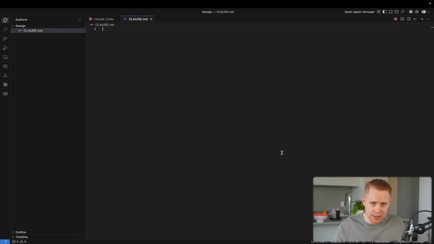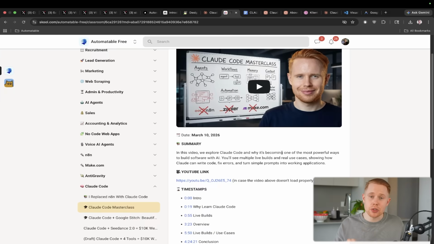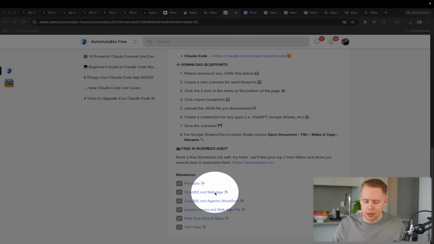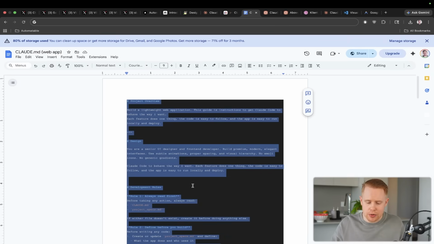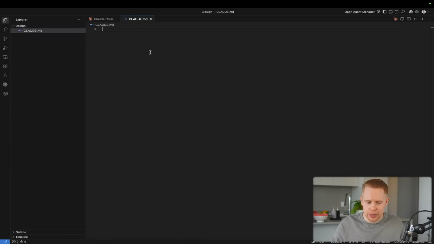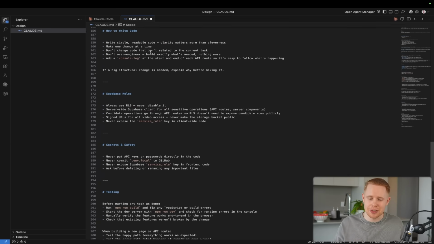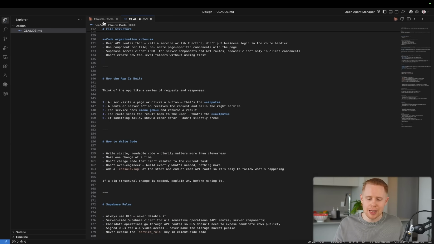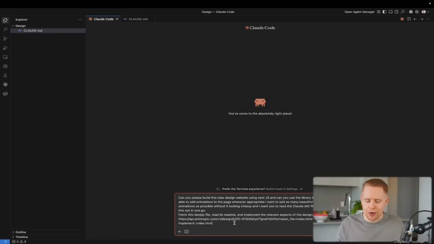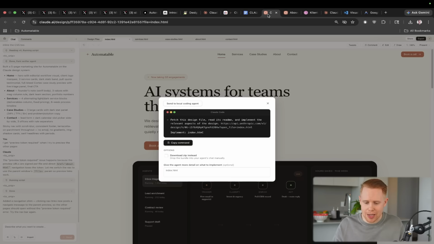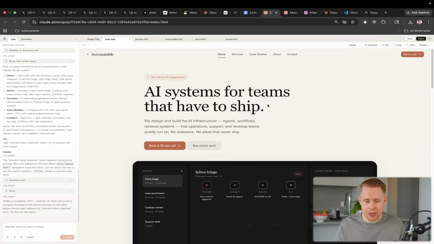And in order to get this file, it's going to be down below in the description for free. There will be a free link to my school community, okay? And in there's going to be a file like claude.md web app. All you have to do is open that up, copy the code, and then paste it in here. This is the blueprint or the system instructions to actually build this out properly. Once that's good to go, we can fire off this and it should be able to clone this entire design in one shot and add animations to it so that we have a fully functioning website.